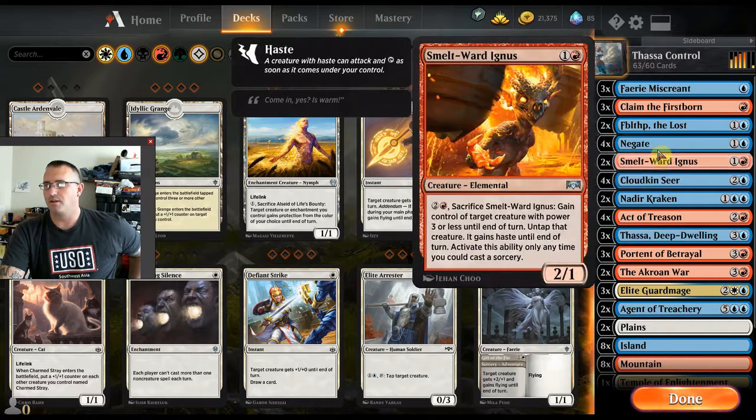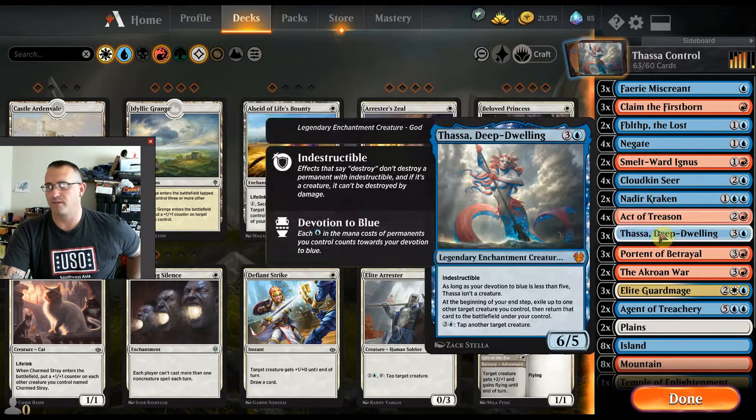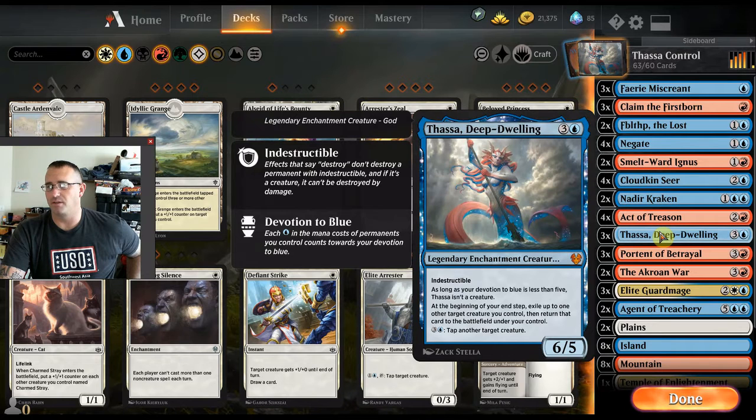Okay, so Negate and then Act of Treason, obviously. 4 of those for sure. Gain control of target creature until end of turn. Untap that creature, it gains haste until end of turn. It's just all about taking stuff. Like I said, when she's in the field of play, you take it and you keep it.